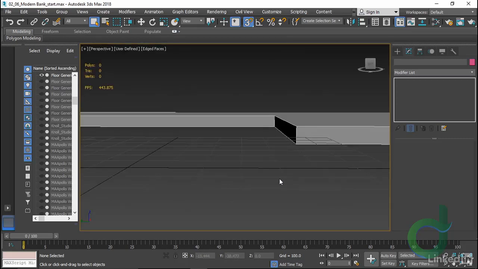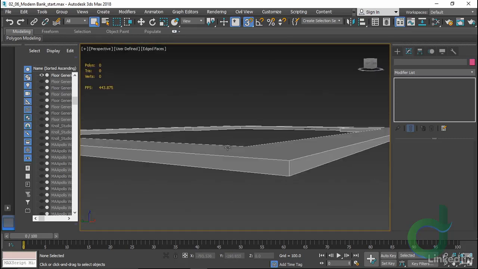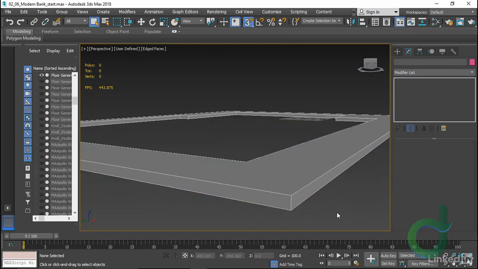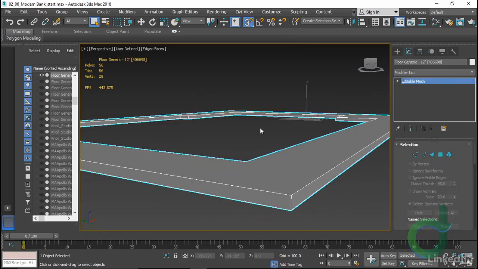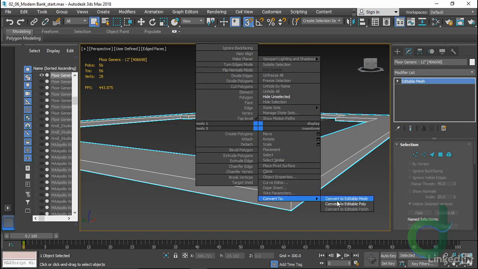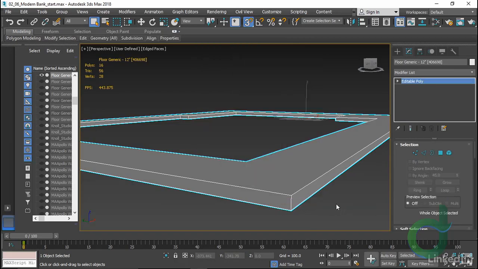It's exactly flat. It was made with the 12-inch generic and, well, reads as a flat slab of something, not necessarily concrete. What I'll do then is to bevel all these outsides, or chamfer them. I'll select it and right-click and choose Convert to an Editable Poly. I personally like the poly structure better than the mesh, which is an older technology. Mesh is more universal in transfer, but the editable poly allows us greater flexibility in tools, selection, and smoothing.